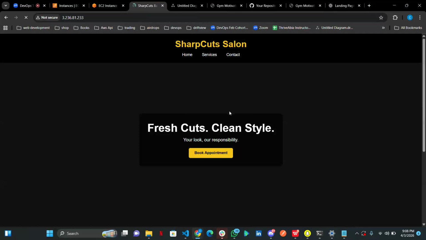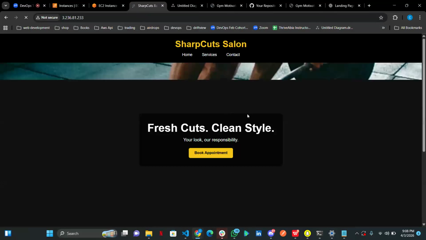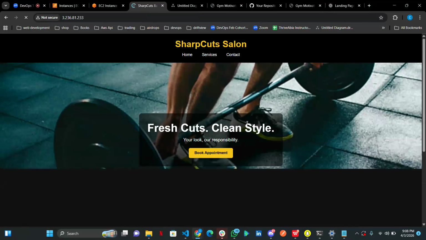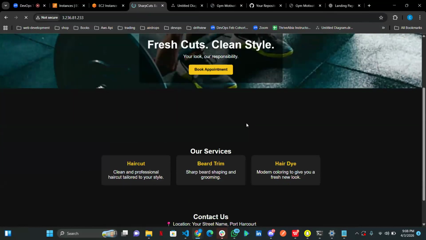I didn't really give it much prompt. That's why it gave me this. Now note how beautiful or how rich your website or the response your AI gives to you is directly proportional to how you prompt it. And why is this guy giving me a gym picture for a haircut? You see?